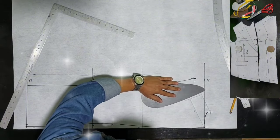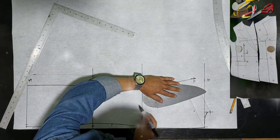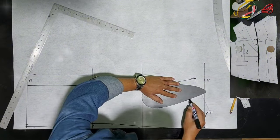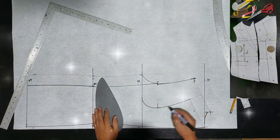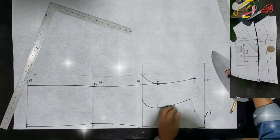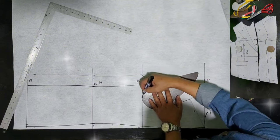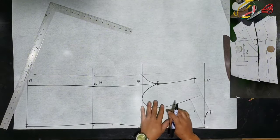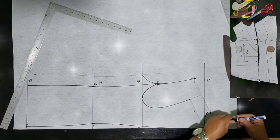Now you will slowly see the front part that has a unique method. Now you can see our armhole right away, even though the front part is not finished yet. Now this is the front part, and this is the back part. The quality is because you can see the front part right away, and the armhole is right there, unlike the old patterning method.